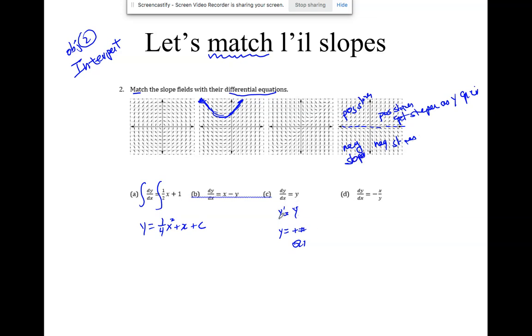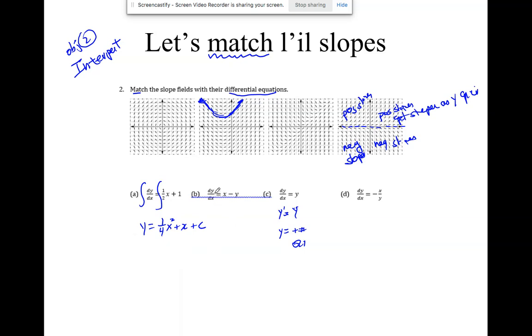I said to myself, what would happen if my slopes was 0? What about when my slopes were 1? Slopes were 2, right? At the point when y is equal to 1, 2, or 0, right? So now let's look at these two. These two are a little bit challenging, right? They're definitely not things that I have seen before.